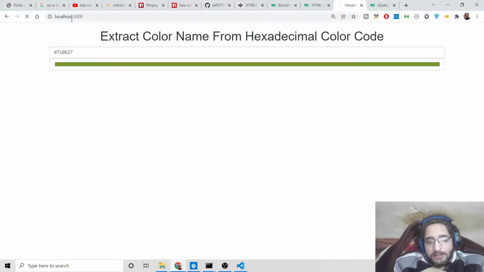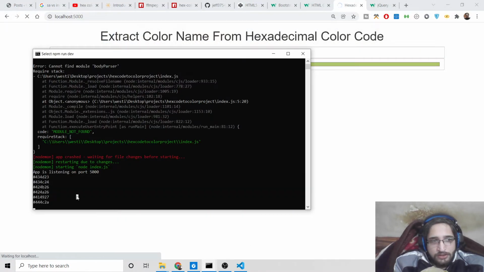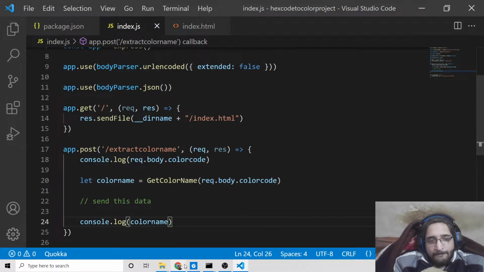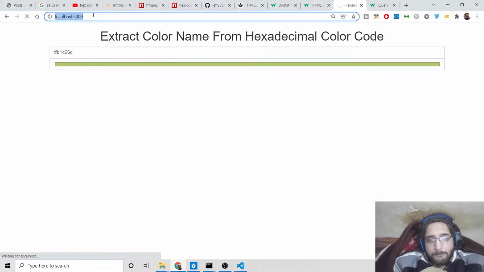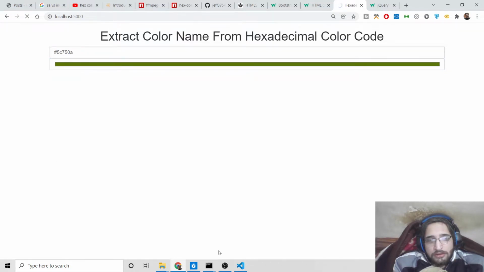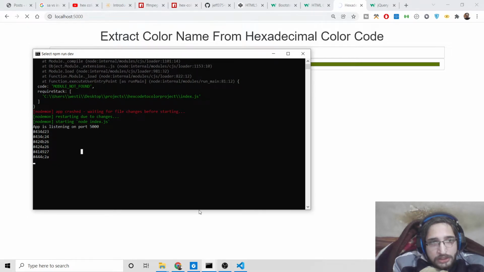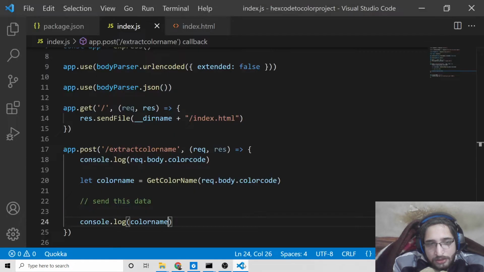And now if you change this, you will see it will print out. I think it should print out. So I think it is not printing out. Let me just see.